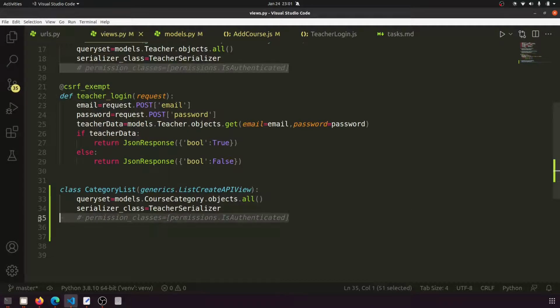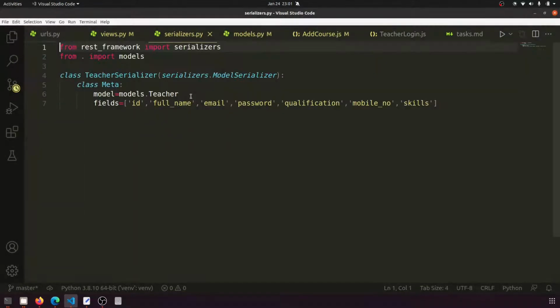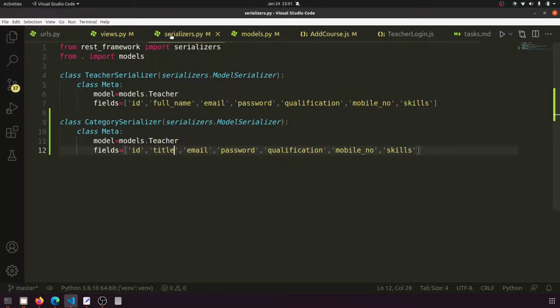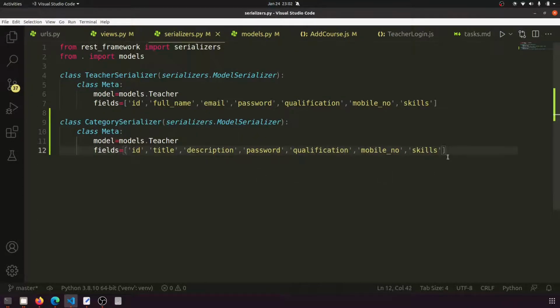We also need to create a serializer. So I will open the serializer here, copy this and paste it here, and we will say category serializer. What are the fields? ID, title and description.